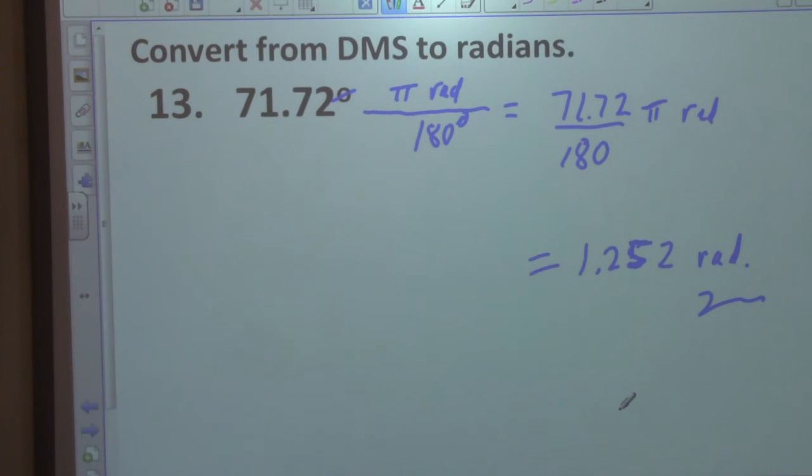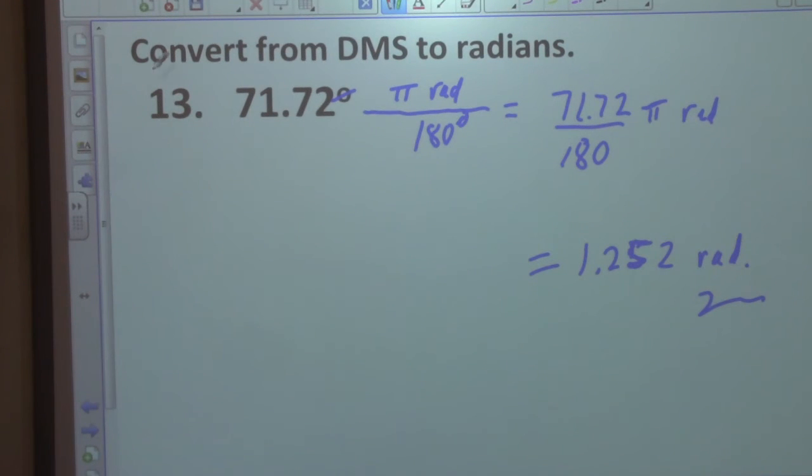Now, in this case, when you don't have pi associated with it, it's especially important that you label the units radians, because otherwise you might think if it's an angle that it might be 1.252 degrees. Is there a big difference between 1.252 degrees and 1.252 radians? Yeah, okay, a factor of 57.3, much of a difference, right? So just look for that.